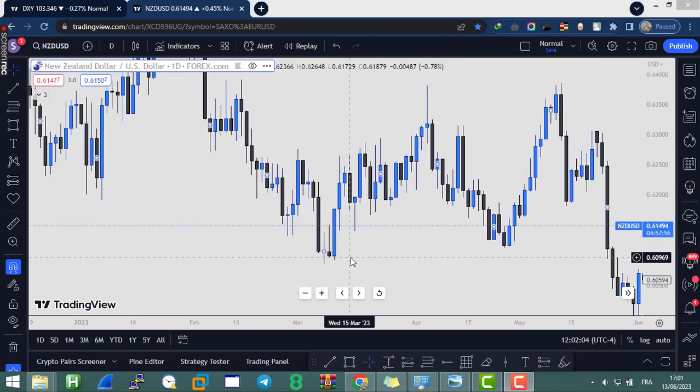Moving on to the fourth example, and this is New Zealand dollar against US dollar, the daily chart. So guys, I'm not trying to make this video long on purpose, but with more examples you will understand even better. All right, so after this video, I want you to collect examples on your own. Don't rely on the examples I'm showing you. If you can identify them by yourself, then you will understand the concept better.